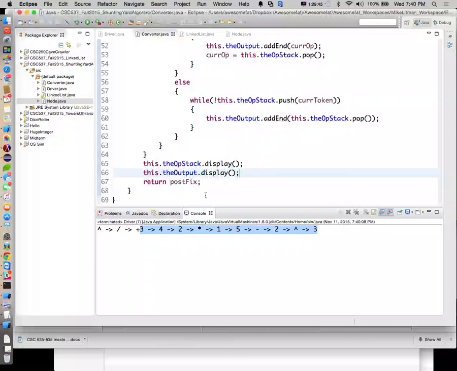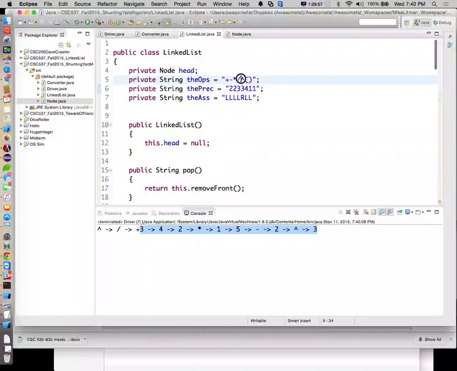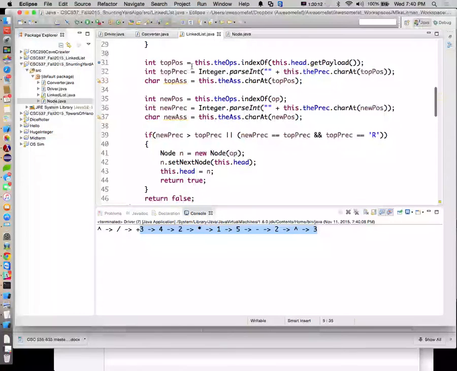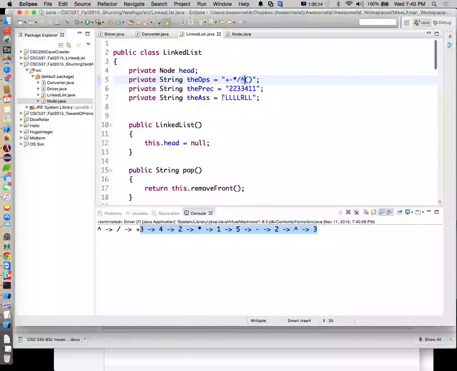So still, okay, it let us get that. Why did it let us have the power? That's got to be a bug in this code. So that's 2, 2, 3, 3, 4. This guy has a value of 4. And we had two 4s in a row, right? So when we got to here, this is plus, minus, times, divide. Okay, yeah, it's an R.